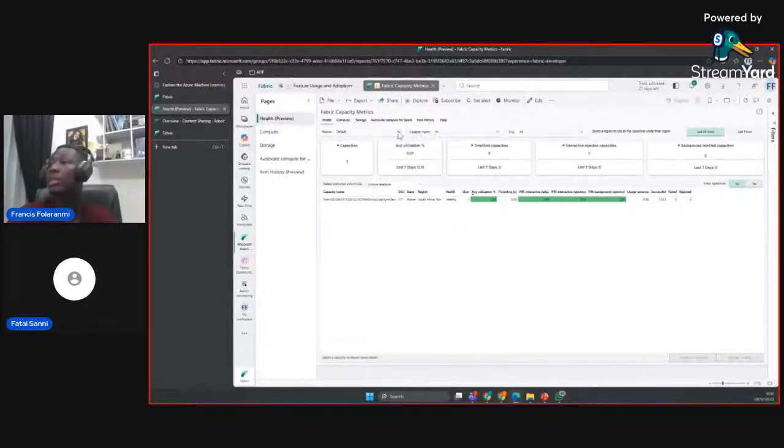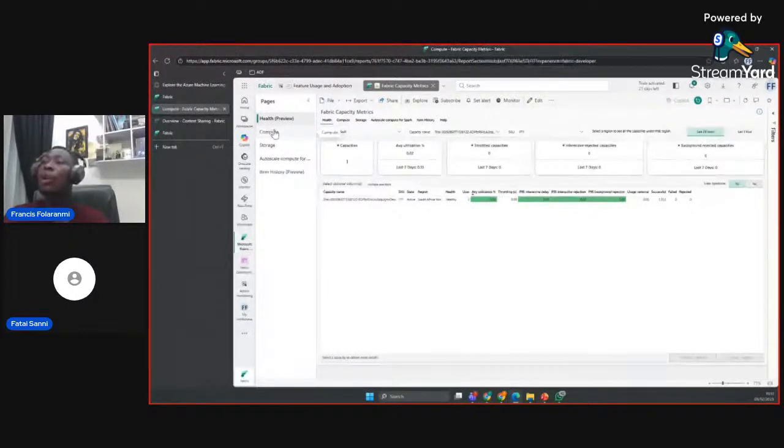So you see that if you have multiple regions, you can filter to the region that you have. Now, because my region is in South Africa, it's going to pick the default region, and then all the capacities that I have, just a trial capacity, which is an F64 capacity, and then the SKU is either an F2, F4, F16, F32, and all those, so you can see them. Then also the compute.